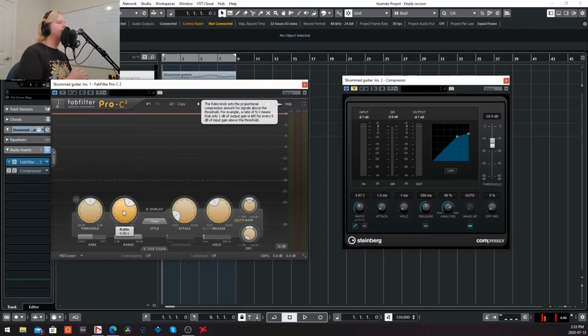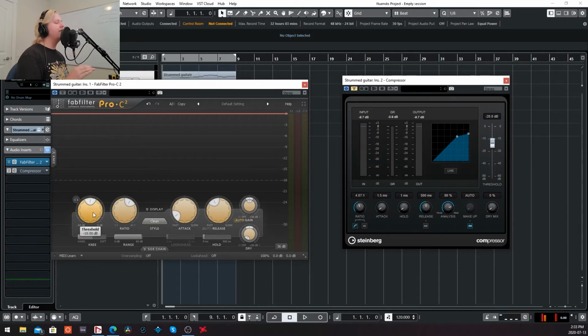So basically, what happens is when audio is put in through your compressor, it will pass a threshold. The threshold on compressors is set by the threshold setting. On the Pro C2, it's currently set to -18. On the compressor for the stock, it is currently set at about -20. So if you have audio that is louder than that, it is going to let 1 decibel through for every however many decibels your ratio is set at.